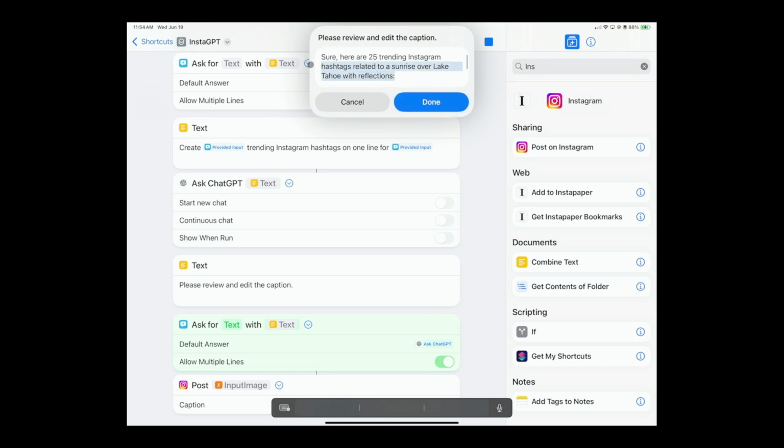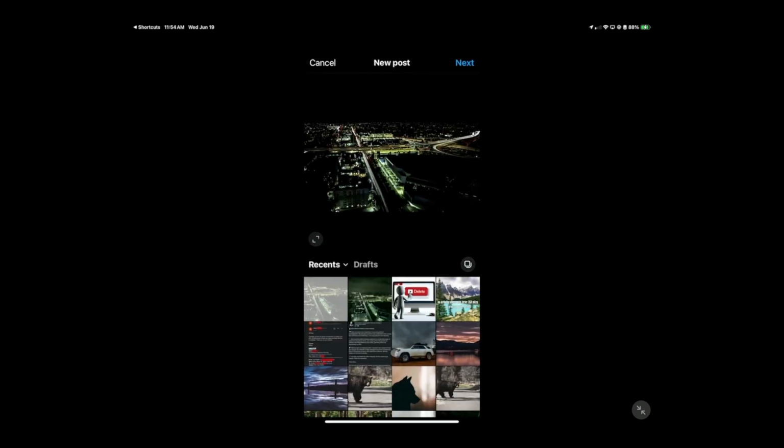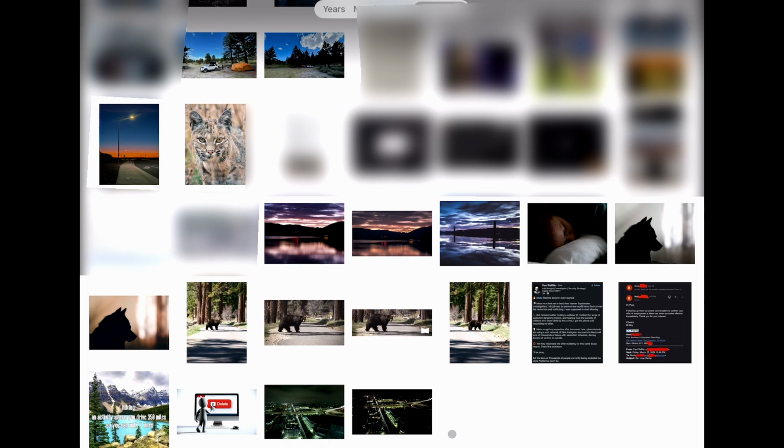All right. Then I'm just going to remove this. I'm not going to add anything else. Hit done. Now it should go right to Instagram. Sweet, we're in Instagram. So there's the photo I selected, right? Okay, so I hit feed and it's asking me to pick a photo. What they didn't tell you is the photo that you use in this integration has to be pre-cropped to a square aspect ratio. So let's go to the photo just to prove my point.